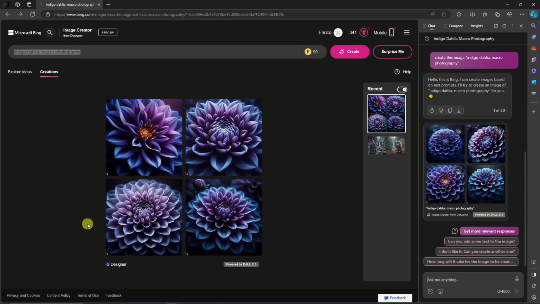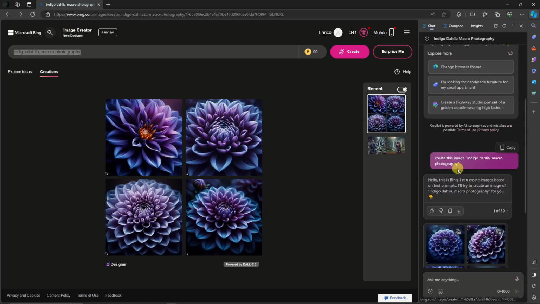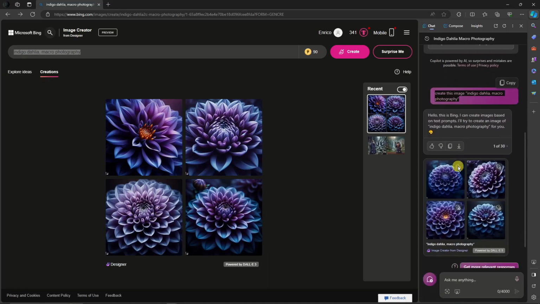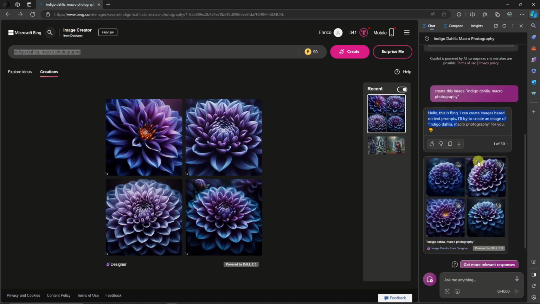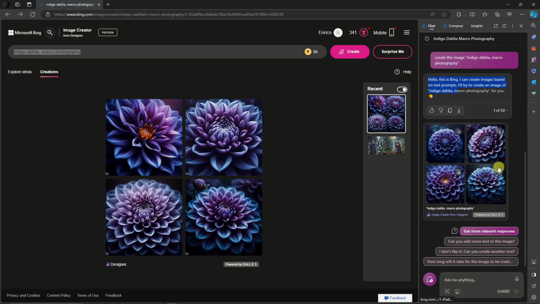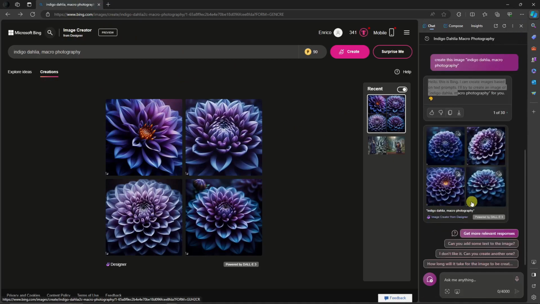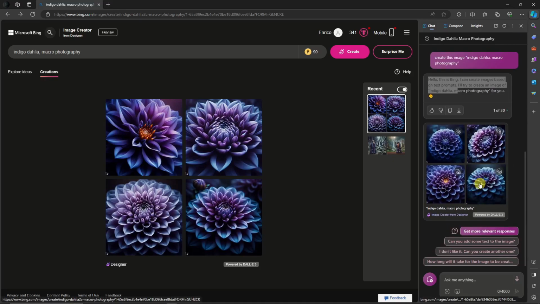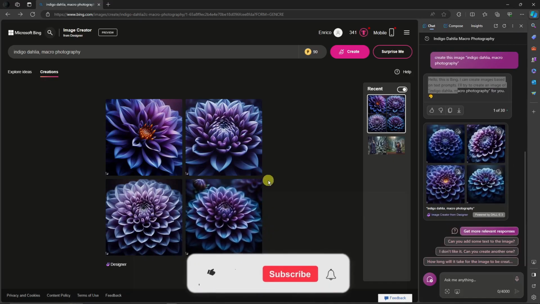So welcome back. This is going to be the image generated via the Copilot or Bing Chat. As you can see right there, this is going to be my prompt. And then this was the reply. And basically, these are the images. So you don't need to go to this website, the one I gave earlier. You can just simply click on that top right section and generate your images right here. It's basically the same. And that being said, this is how you use Bing Chat to create AI images.